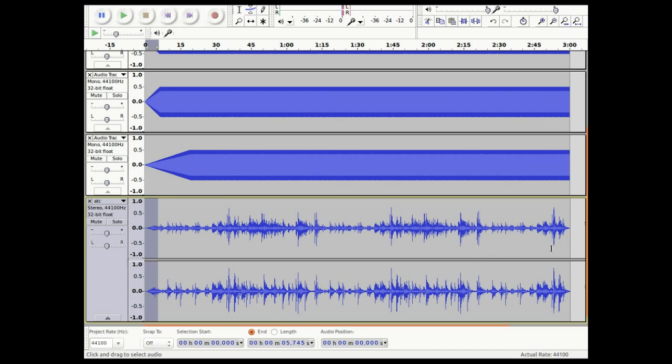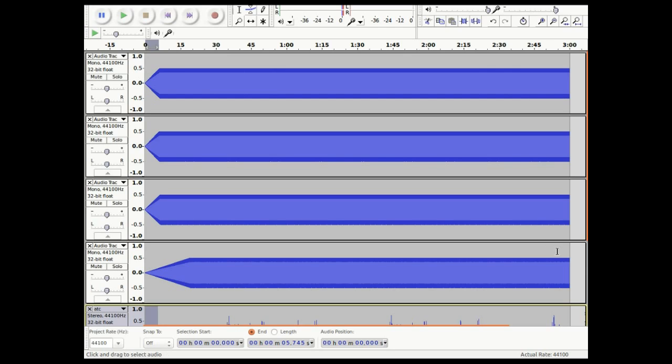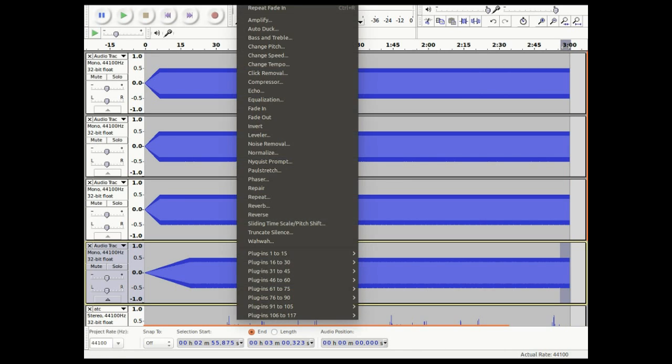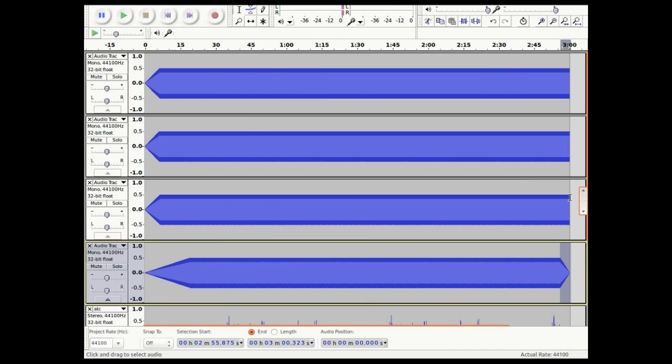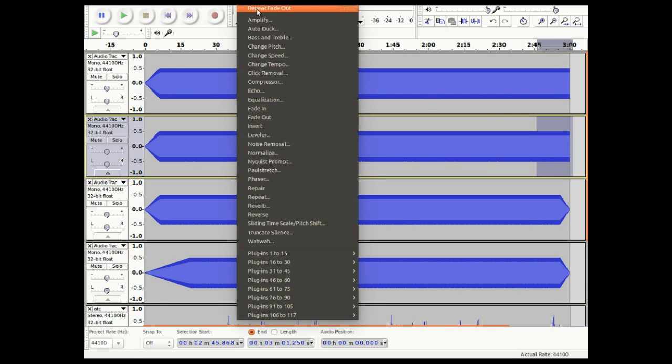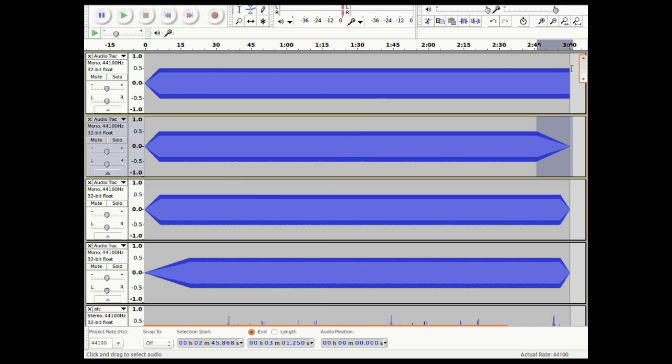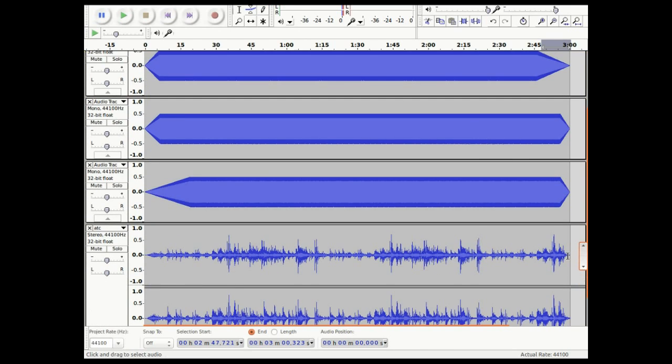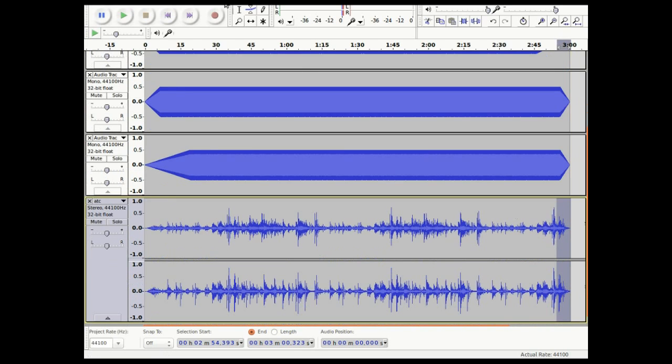And I'm going to apply that in a minute, but before I do it, I'm going to fade these out. I'm going to fade these out in the opposite order. This one is going to fade out quite quickly. So if we go Effect, Fade Out. Effect, Fade Out. And I'm going to make these fade out over a longer period of time. And this one's already got a fade, but I want it to fade out a bit slower than that, so I'm going to do that as well.